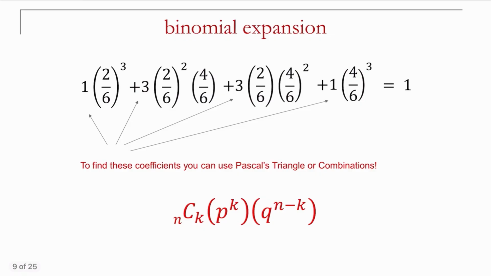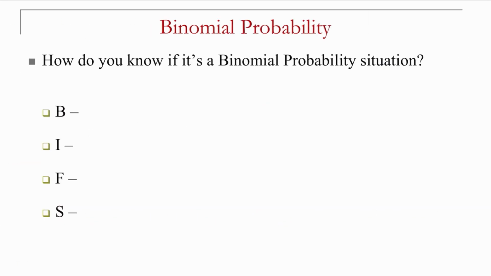So when we see this in what's called a binomial expansion, for binomial probability, we'll talk about how you recognize that in just a second. We're going to have the coefficient, which is found by using combinations of n choose k, and then you're going to have p. We'll talk about that in a second, what p is. p to the power of k, and then q to the power of n minus k. And notice that if you do n minus k plus k, you're going to get n, right? n minus k plus k, that's going to give you n, all right? Hold on to that.